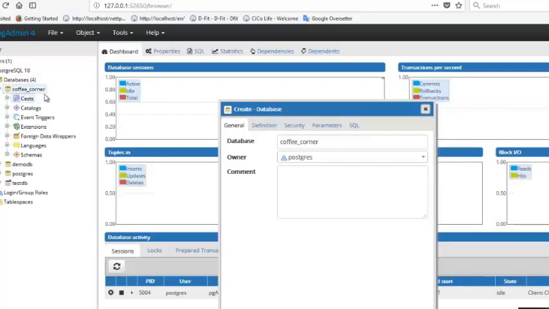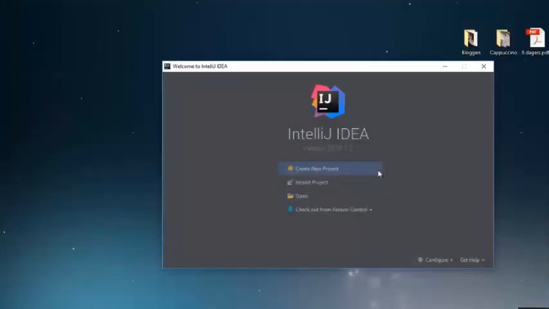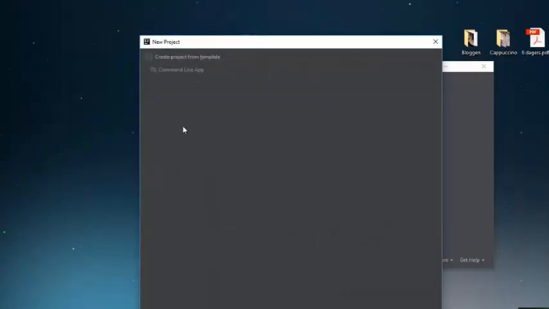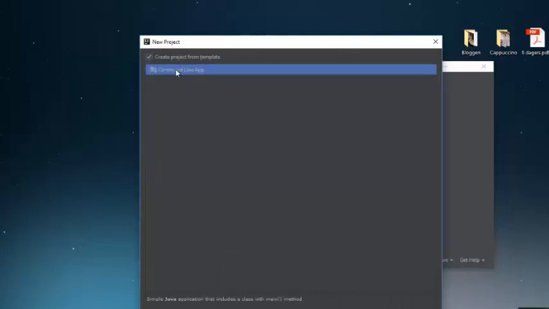So let's head over to IntelliJ. We now want to create a new project in IntelliJ. Once you have installed IntelliJ, this is the main screen, and you just click create new project. You click Java project and next, and I click create project from template and command line app.